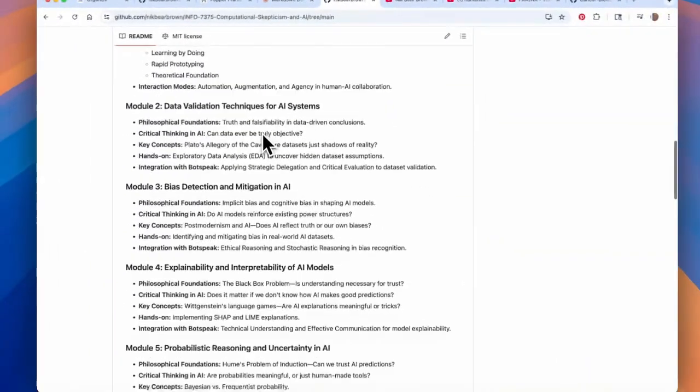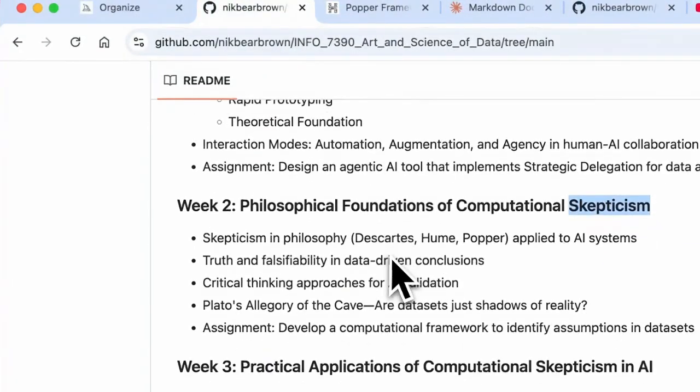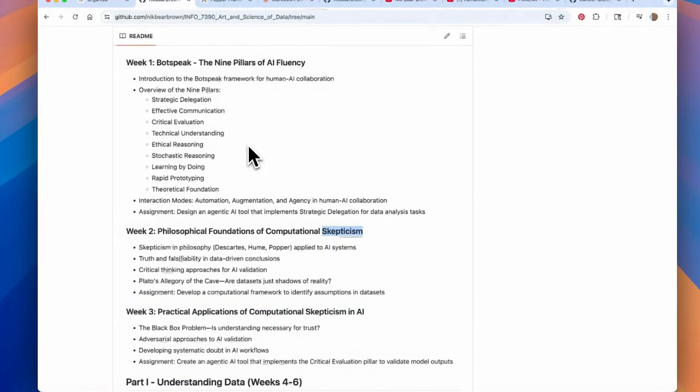So our first thing we're going to do is talk about: how do we know something is true? So this is going to be just some basic techniques of critiquing. If I get an output from a language model, how can I validate that? What are my approaches? And the thinking: what is skepticism? Skepticism is not nihilism. It's not just rejecting everything. It's asking what is the evidence for and what is the evidence against. And if the evidence for is very compelling and the evidence against is weak, then we provisionally accept it.